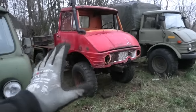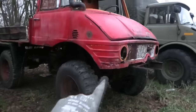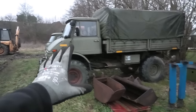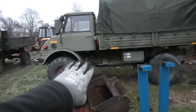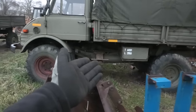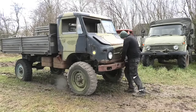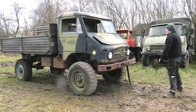And I can actually show you the difference right here, because the 421 was designed before the 404. So on this, the frames are just straight beams going all the way down. It's kind of hard to tell, it's a bit dark in here, but they are, trust me. While the 406 series that was designed after the 404, you can see that the frame does the same thing. It comes out straight, then it has this little dip down, and then it comes back up and ends up being straight again. And I even have the spare wheel holder on this one right here, so that's for exactly the same purpose. I wonder if I can get this to just sit up on the edge here. Yeah. Kinda. Everything is just loosely hanging on here.